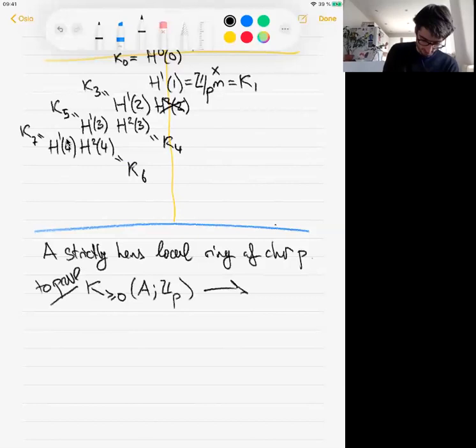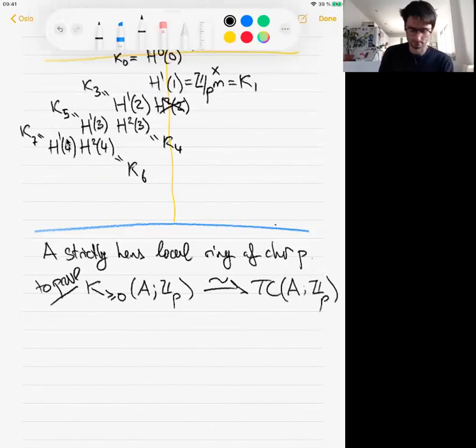I hope I haven't made some TC minus one issue. No, I don't think there'll be any TC minus one. So that's what one wants to prove. In characteristic p, the assertion really follows from that. In mixed characteristic, there's a little extra step because if you have a general mixed characteristic ring and you look at the étale site, there will also be strictly Henselian local rings of residue characteristic zero. But you can ignore these by Gabber's affine analog of the proper base change theorem. So we just need to prove this assertion for strictly Henselian local rings of characteristic p.